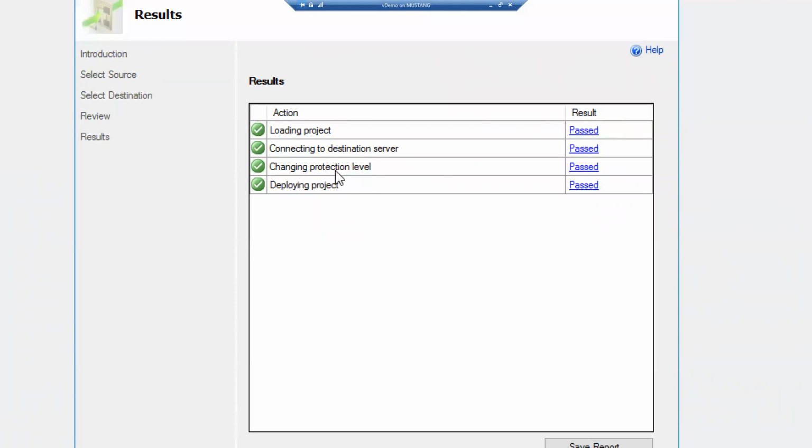When we deploy to the catalog, it changes the protection level, whatever we've got it set to. Even if we've got it set to encrypt all with password, it changes it to the equivalent of server storage. And I've got a blog post about this. If you think you're protecting your IP by setting the protection level on the package and the project to encrypt all with password, and then you deploy it to the SSIS catalog, that protection level is being changed.